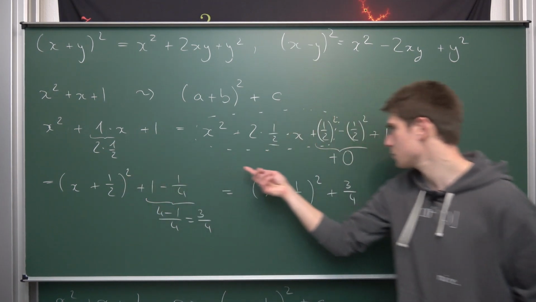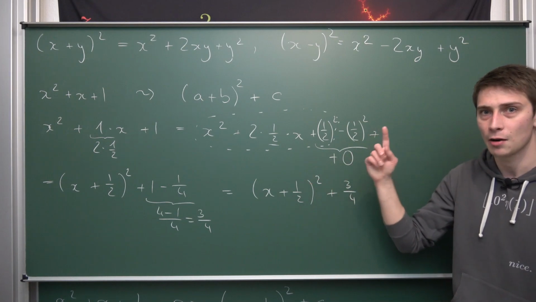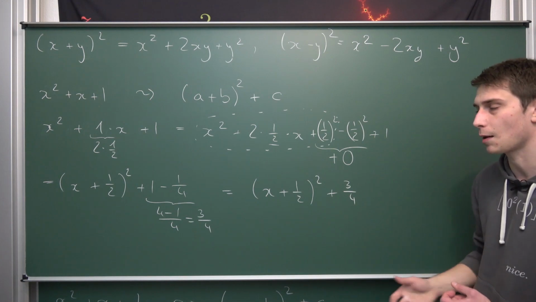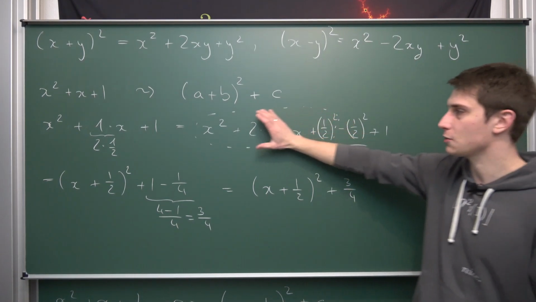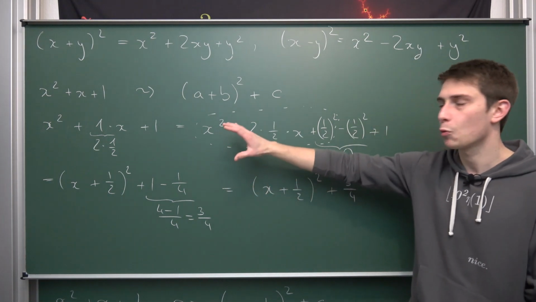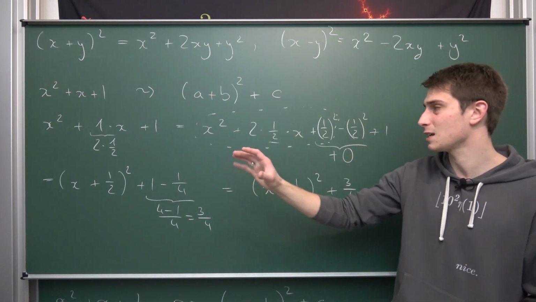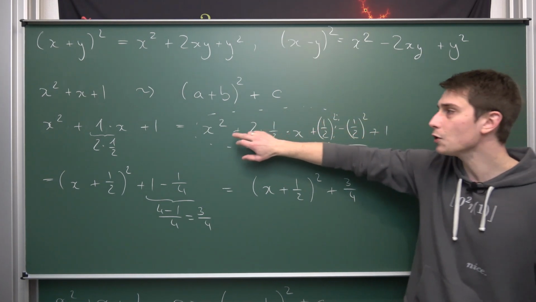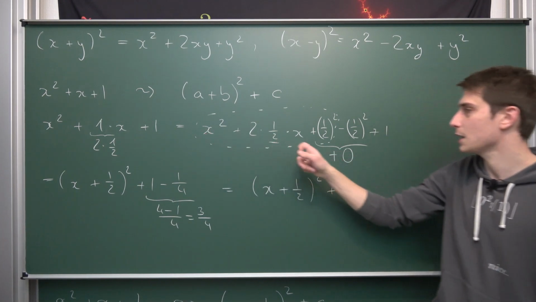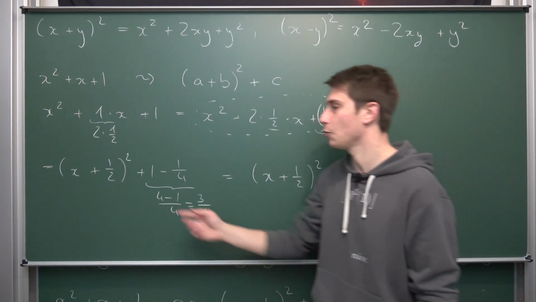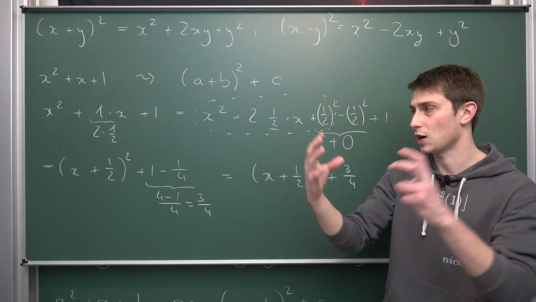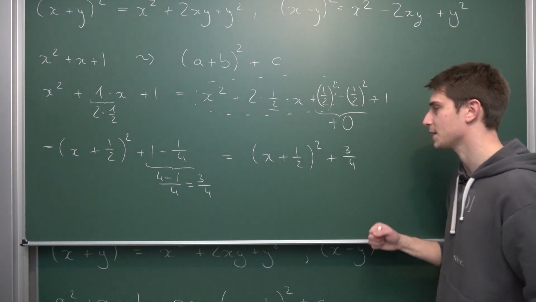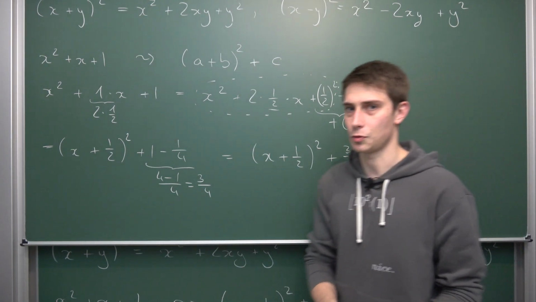And what you're going to do then is add a 0 to your whole equation, with the 0 being nothing but the y squared term minus the same term yet again. And after you're done with that, please get used to having one scheme of writing everything out that you go by. Once you've found out what your y is and you take the 2 out, you can immediately read off what your x and your y term are going to be in your binomial formula, bringing everything together in the x plus y squared term. And after that, you're going to be left with a bunch of numbers that you are just going to calculate together, leaving you with the whole completion of the square.